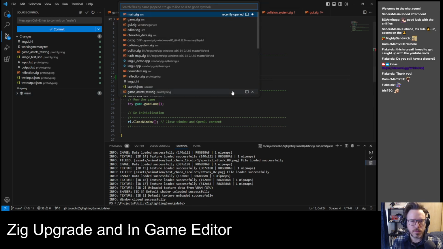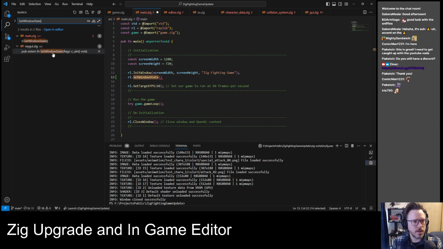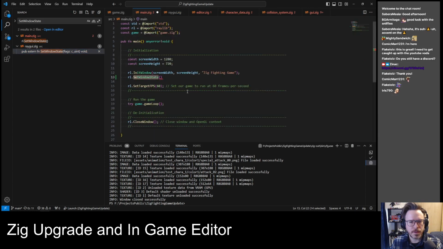Can I open raylib.zig? There's probably a function implemented here somewhere. Not there. That's what I'm looking for. There should be. Yeah, there is. It's a C flag. So I forget how we handle flags and C flags in raylib. We probably did it somewhere else, right?